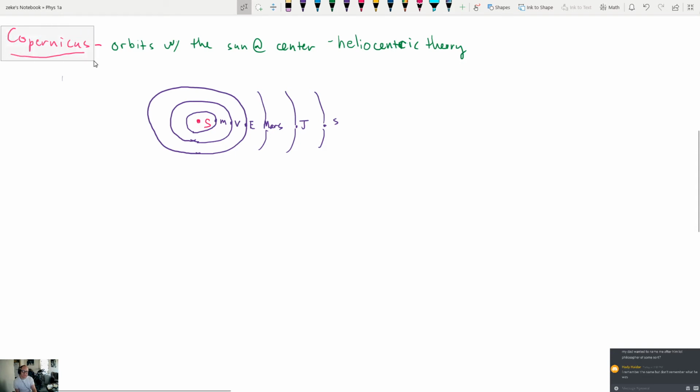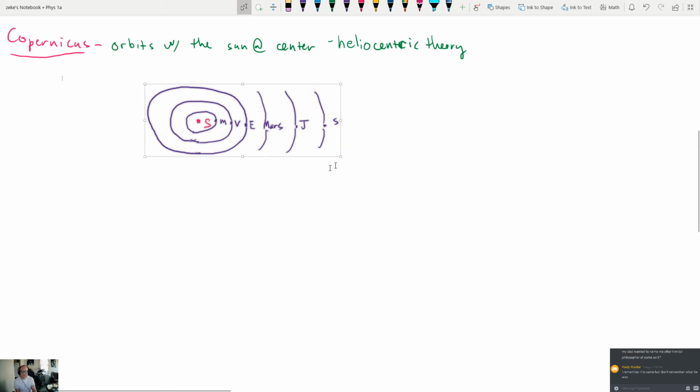Another thing to say about Copernicus that's really important is that he stole a lot of his mathematics. I don't know if stole is the right word, but he took a lot of the ideas of his theory from Muslim astronomers. He spent a lot of time going to the Middle East and going to libraries and studying the work of Muslim astronomers, and then basically took their ideas and brought them back to the Catholic Western Europe area. So he gets a lot of credit for taking the work of other people, I guess you might say, and codifying it and bringing it to the West. So that's how we end up with the material over here.